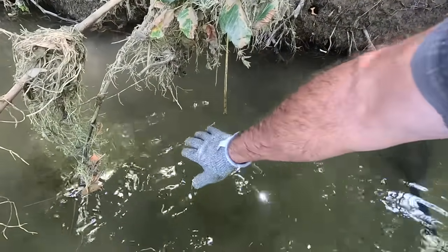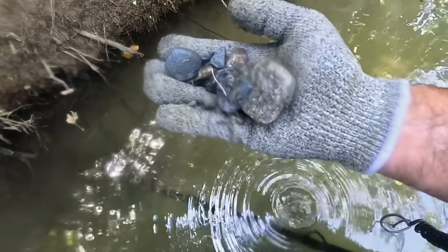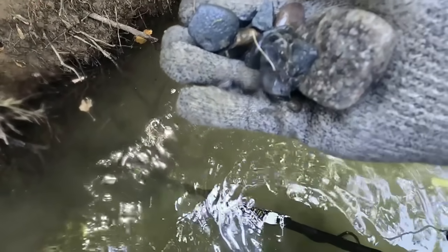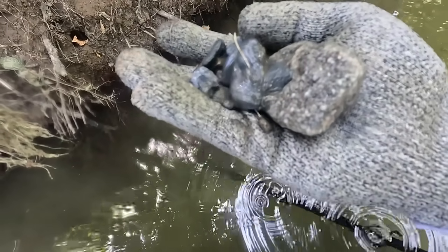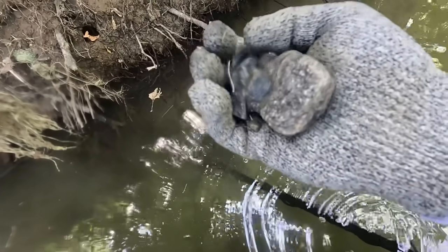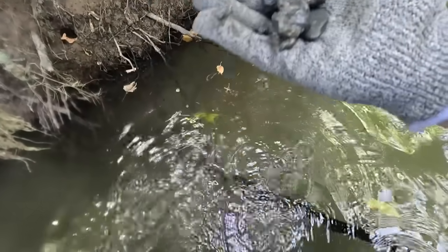Well, let me go ahead and dig this target real quick. Unfortunately, I'm gonna have to kind of scoot underneath here, so probably gonna get wet. Whatever it is in my hand, I think it might actually be right there between my little finger and that other finger. Does that look like lead to you? I'm not sure. Let me get that rock out of there one-handed. Whoops, I bet that was it right there. That was a little piece of lead.